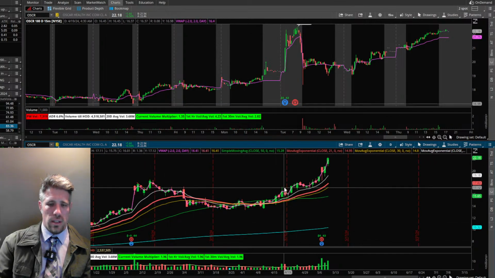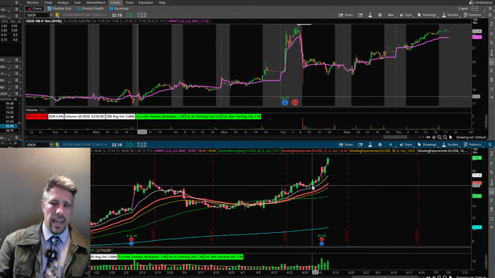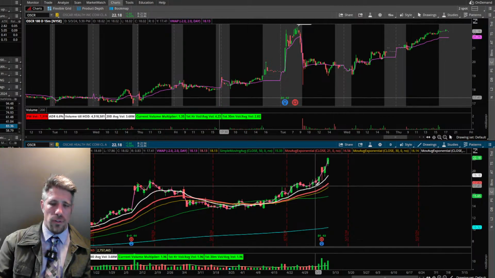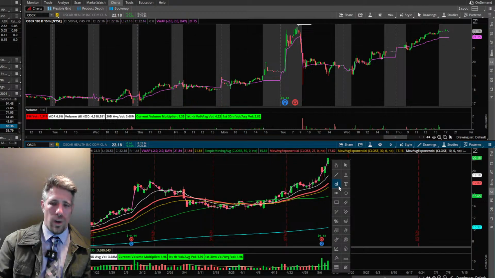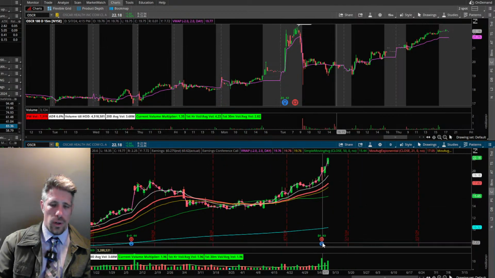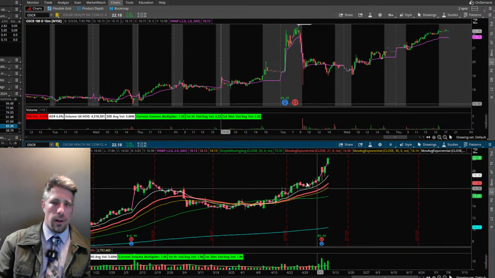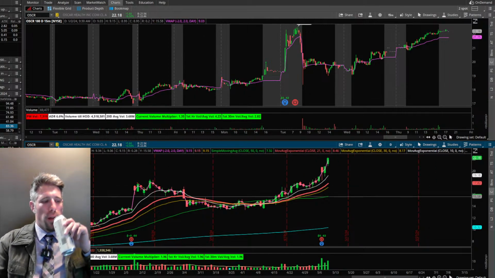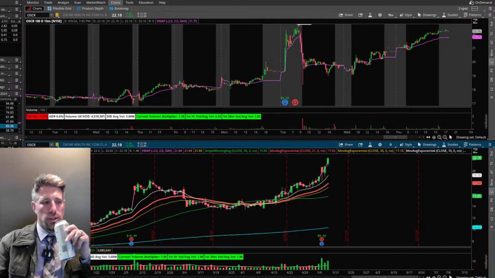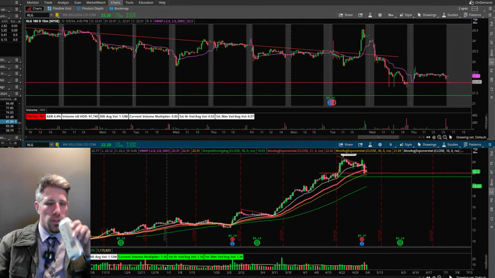But if you played this cup and handle, you are making some big money on this, because after the cup and handle was formed and it broke up above, you're already up 26% on this trade if you could have held through earnings. Now, I don't like to play earnings. It's not my cup of tea or cup of coffee in that matter. But if you played it, congratulations. OSCR launching to the north side.